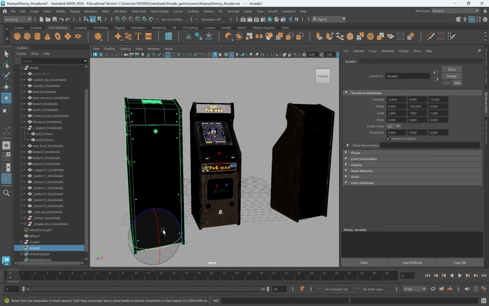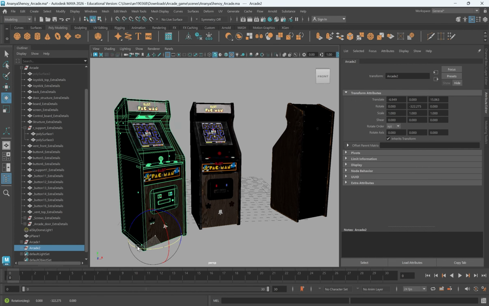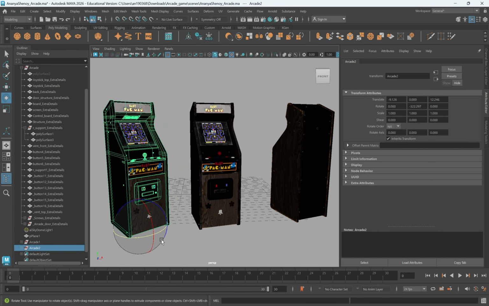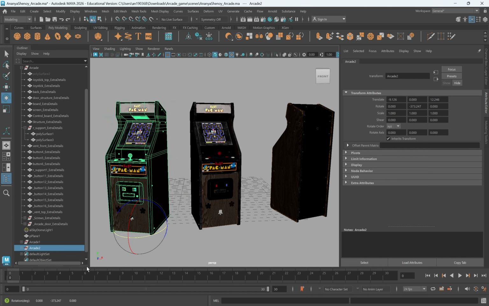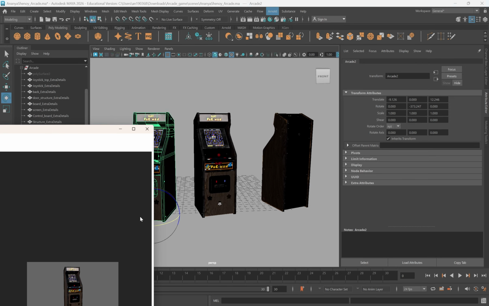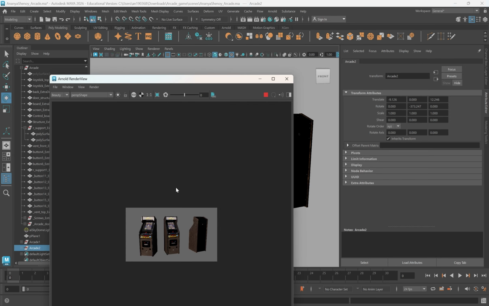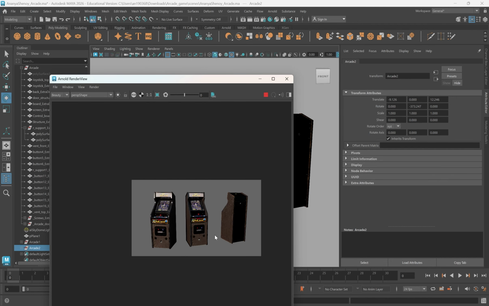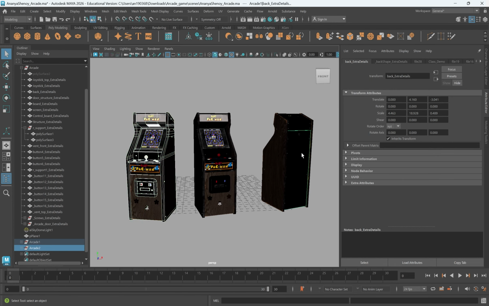And this is how we can render our arcade. You could also render it one by one. So you could just have one copy per render, or you could render them out all at the same time. So now I have 3 copies of the arcade that I got just by pressing Control D, and I go to Arnold and render, and I can render out all 3 at the same time. This is up to you. Sometimes your lighting is going to affect this. The lighting won't be the same on all 3 renders, so you might want to do them separately, but this is how you could copy them if you wanted to.